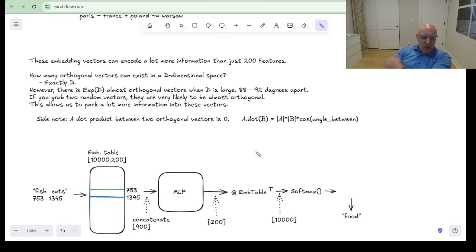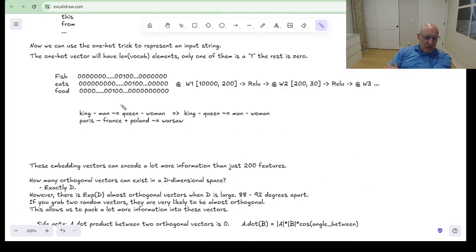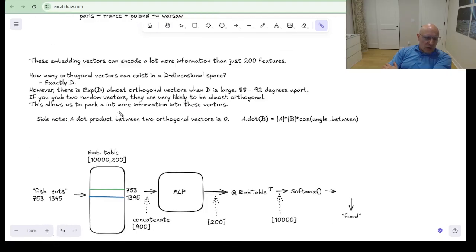So it is often useful to also have your embedding table. Let's say I have a model that wants to predict the next word, like LLMs do. But this is a much more simplistic model. I will have 2 words as an input that go through the embedding table. We look up these words. We then perform some kind of multi-layer perceptron. And this multi-layer perceptron will output a vector of 200 numbers, right? It's some kind of vector that has a meaning.